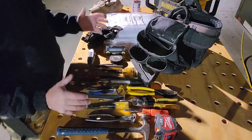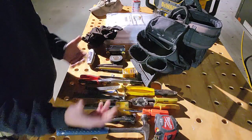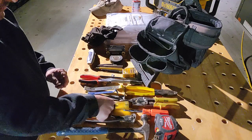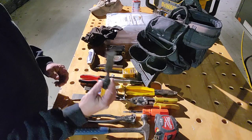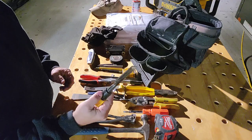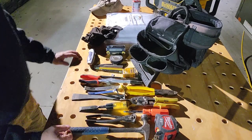So that's my tool belt. This is everything that I typically carry on any kind of a job. It doesn't vary too much, but I do add to it. So instead of having one chisel, I may have two or three different chisels — from a 1-inch, I may have a 3/4-inch or a 1-and-1/4-inch. But beyond that, this is the tool belt right here.